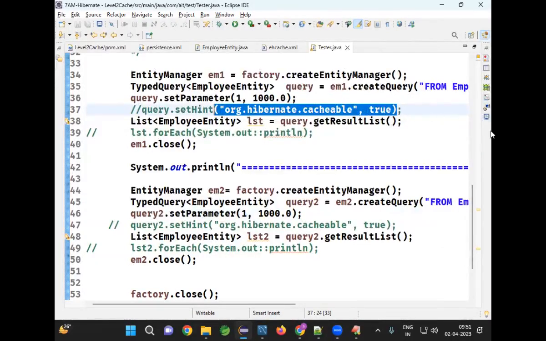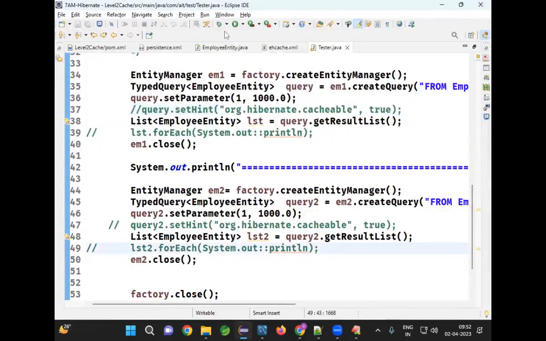If I don't set cacheable true, by default it is false. False means what? The query result will not be stored in the cache. The cache doesn't store it because it is not a cacheable query. How can I make it a cacheable query? By adding this property. By enabling this property, it becomes a cacheable query. Without it, this query cannot be cached.